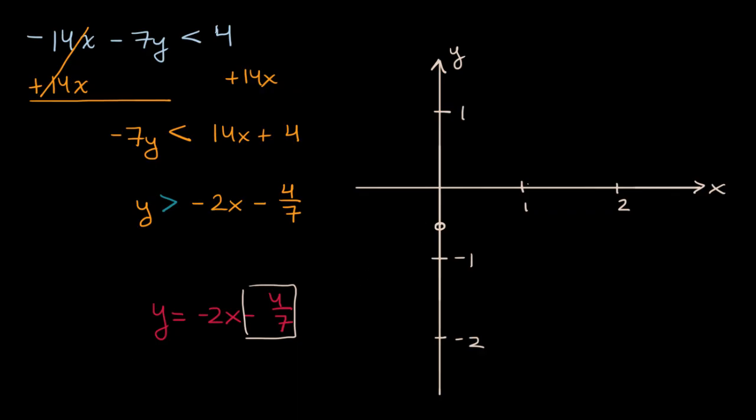And then we have a slope of negative two. We have a slope of negative two. So if you increase by one, you are going to decrease by two. So you're going to decrease, you're not going to just go there, you're going to go right around there. So you're going to go right around there.